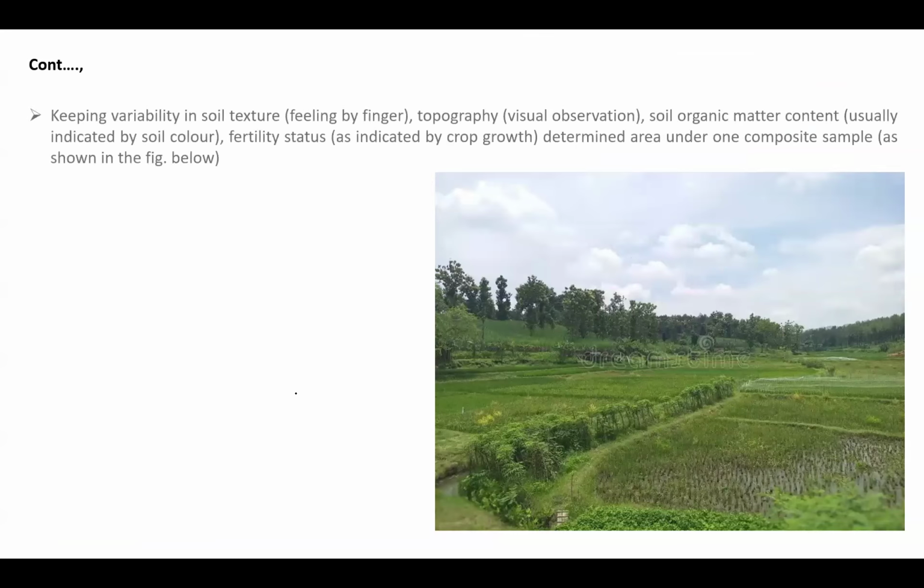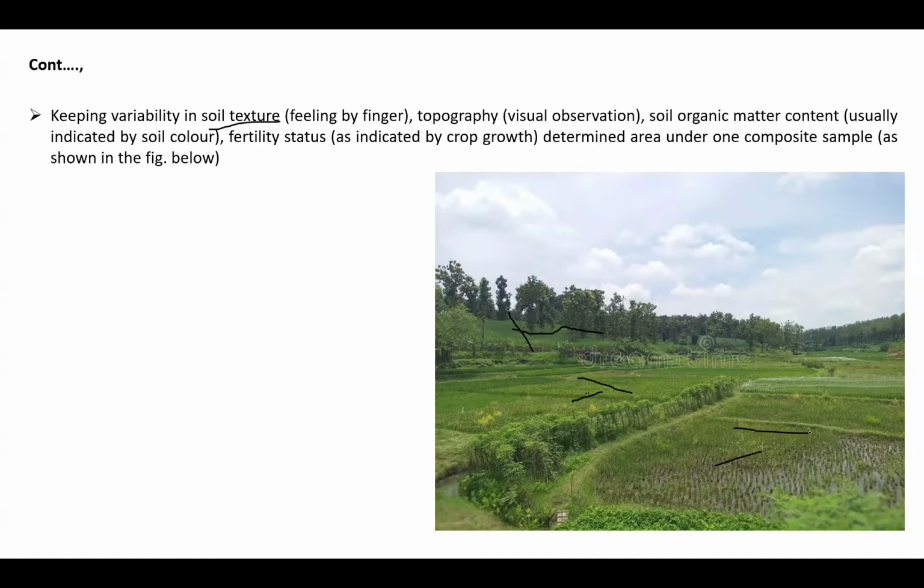Continuation to the previous slide. How do we see the variability? In the first slide, I told that agriculture field is highly variable. So how do we see the variability with the help of soil texture? We can see the texture in this upland, this medium land, and this lowland. The textural character from this layer to this layer, I mean this portion to this portion, or in this location, varies. So based on that, we can come to some conclusion. And topography, visually we can see this, you can consider as a highland, this might be a medium land, and this might be a lowland.